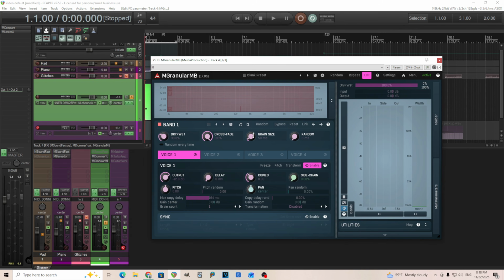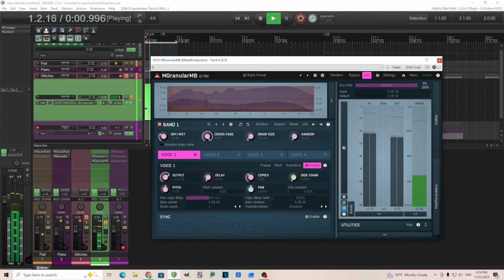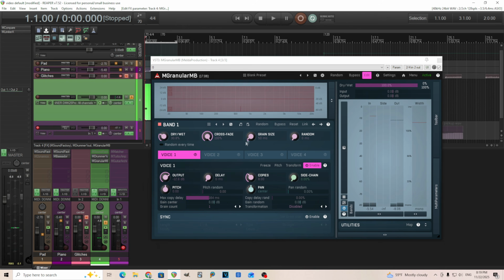We can also increase or decrease the grain size, and that can do some things like this. Personally, I think 50 sounds good for this type of material, but play with it to see what sounds good for you.